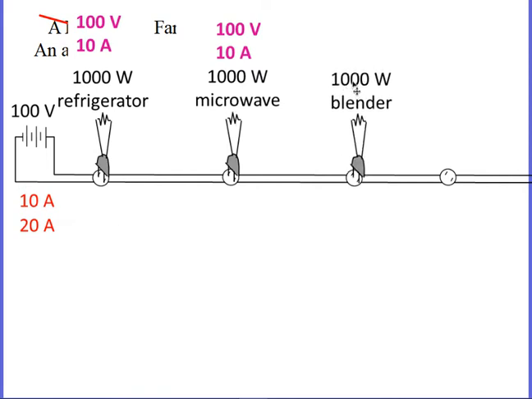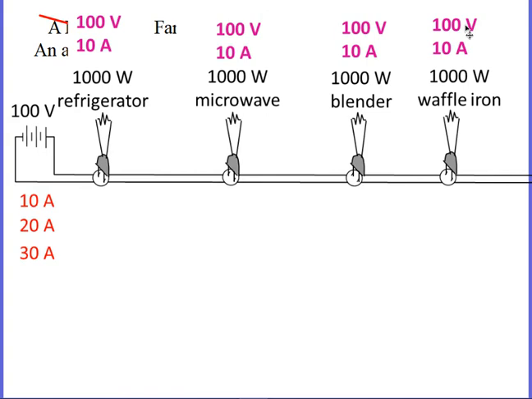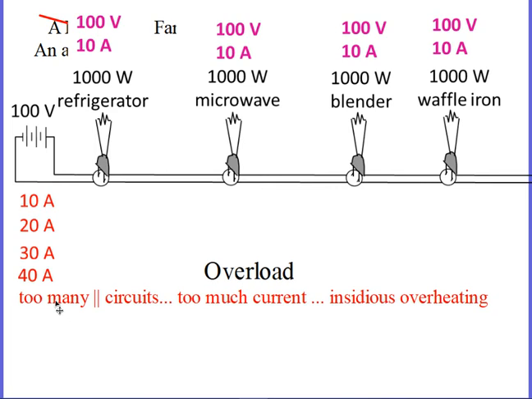I plug in a blender into the same circuit. It draws 10 amps, which means now you have 30, which means you have 9 times as much heating as when you had 10 amps flowing there. And finally the waffle iron, which coincidentally draws 10 amps. So now you're drawing 40 amps here, and these wires are probably doing okay, but these wires here get very, very hot. That's back inside the walls of your kitchen, and you're not aware of it, and that causes your house to catch fire. This is called an overload, and it's a result of too many parallel circuits going, each of these being in the same circuit.